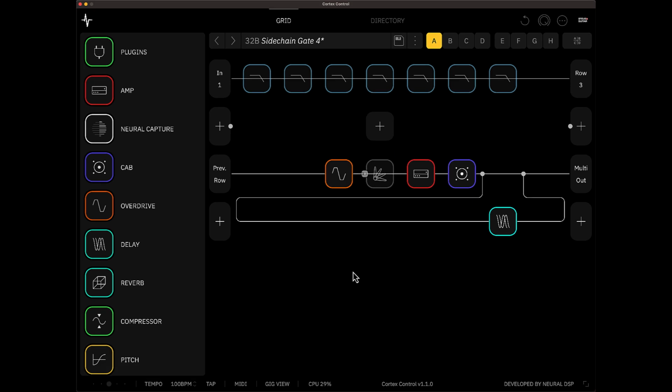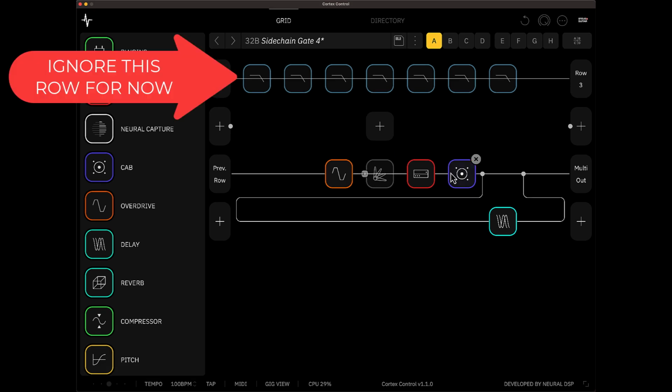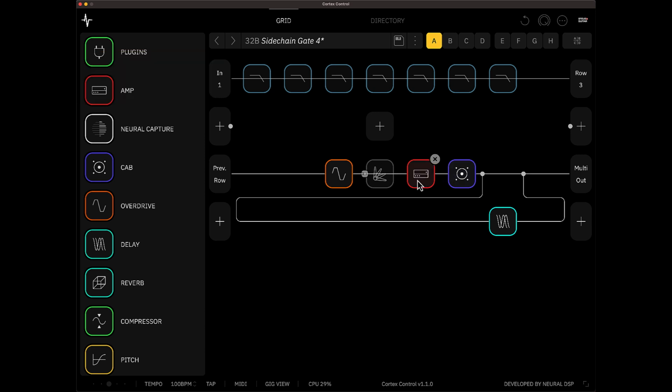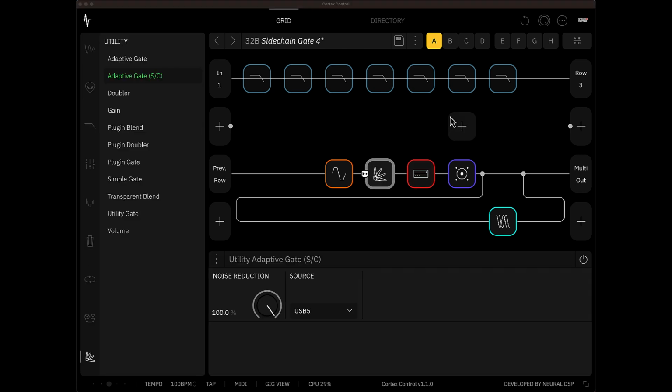Let's check out Cortex Control for how to set this up. So I started out with a basic amp and cabinet. In this case, it's a high-powered twin, and the cab is mic'd with a 57. But you could use anything you want. I'm hitting the amp with a Tube Screamer for more saturation and level, and I've also got a stereo digital delay mixed in parallel. So that takes care of the basic guitar sound.